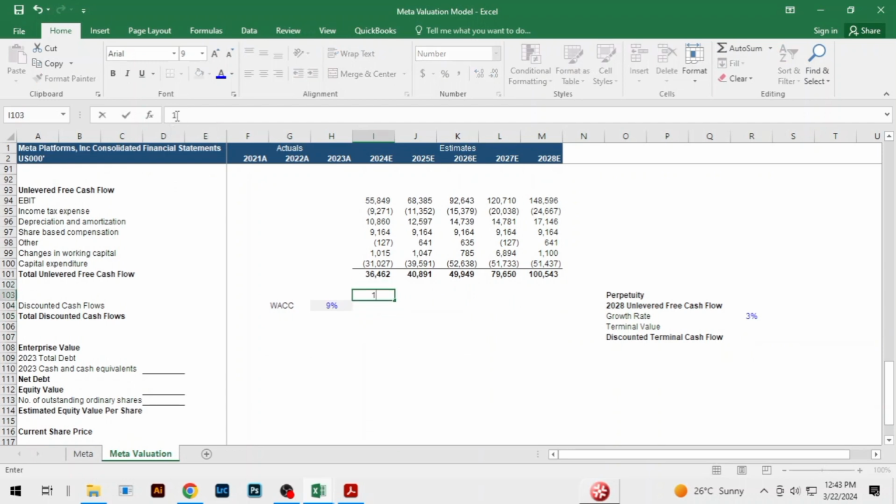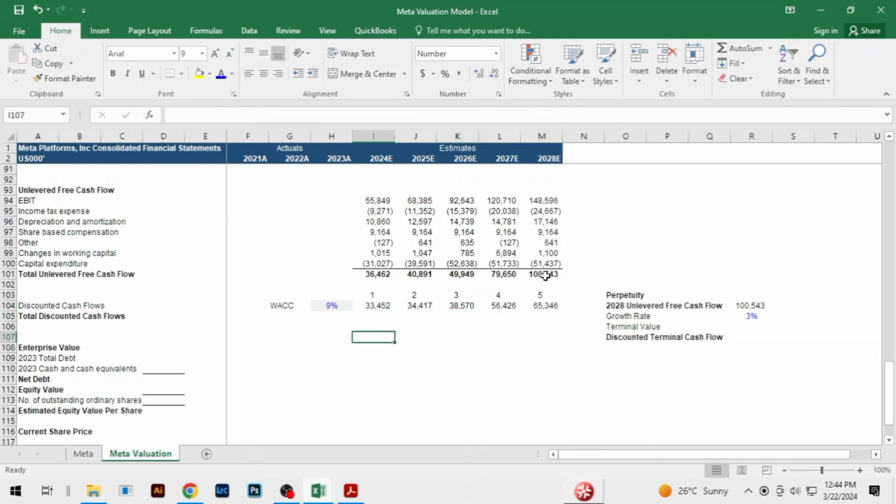What else? So here we have to say 1 plus, then we copy that, right? Perfect. So now here we have to link the 2028 cash flow, and then we have to discount our cash flows here. So 1 plus, we anchor that to the power 1.